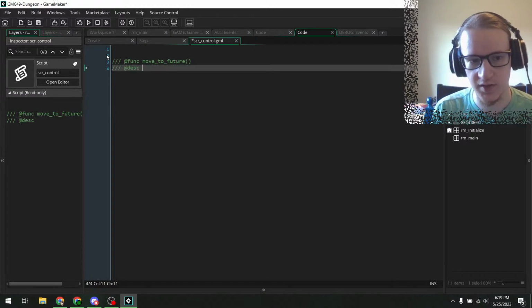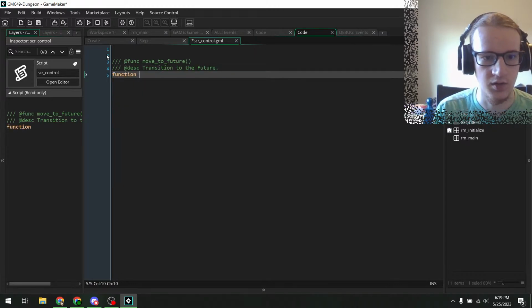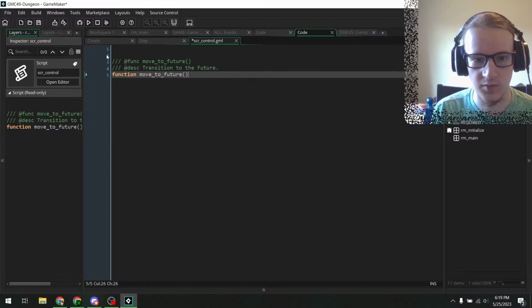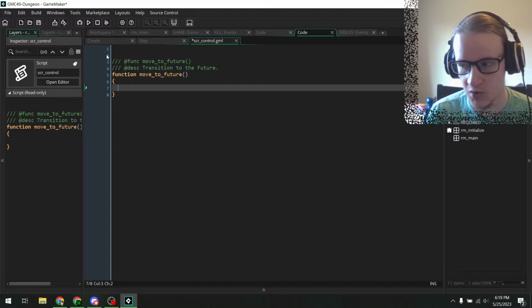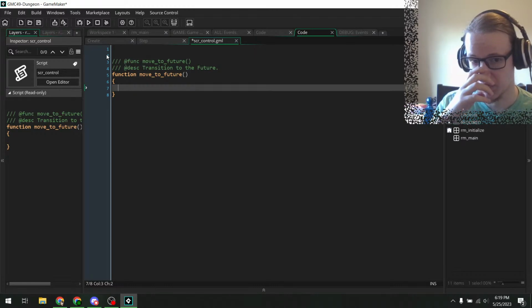And then transition to the future. And then I will make a move to past, and I might generalize it. So I think that move to future, move to past will actually just set some layer parameters and then call a different function that changes layers so that I don't have to make edits to both. But I'm going to code move to future raw first.